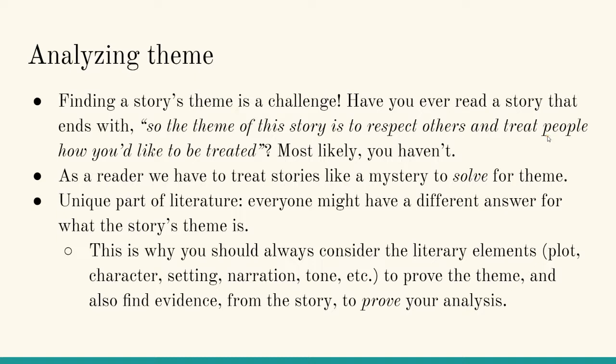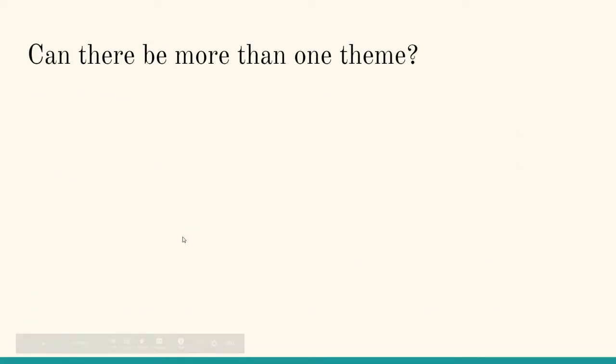We'll go into more examples right now, but regardless, whatever you find to prove the theme, you want to prove it. So if you have one answer and your classmate has another answer, you need to find evidence from the story, and that evidence is usually in the form of plot, action, character, setting, narration, or tone. That's the evidence you use to prove, "Hey, this is why I found the theme, that people like to be treated well." Maybe that's a better theme than this: people like to be respected. People desire respect. I'll say that's the theme instead. So you find evidence that proves that theme. That's what's kind of nice about analyzing literature: no one's right or wrong so long as you provide evidence. If you don't provide evidence, then that's when there's a problem with the analysis.